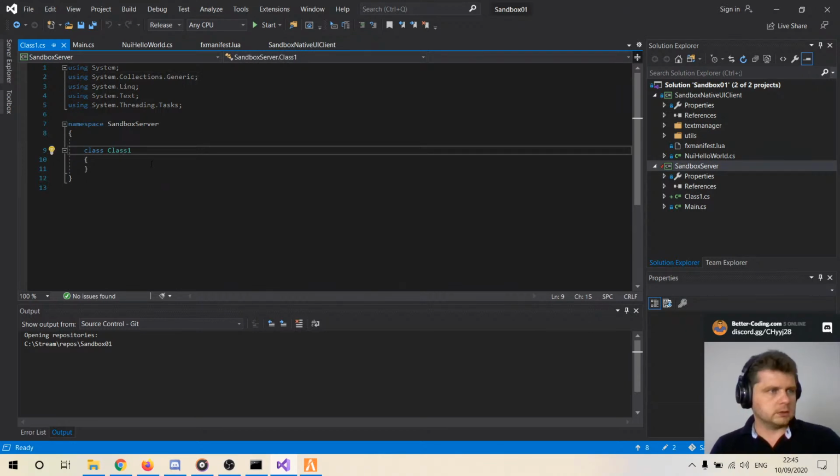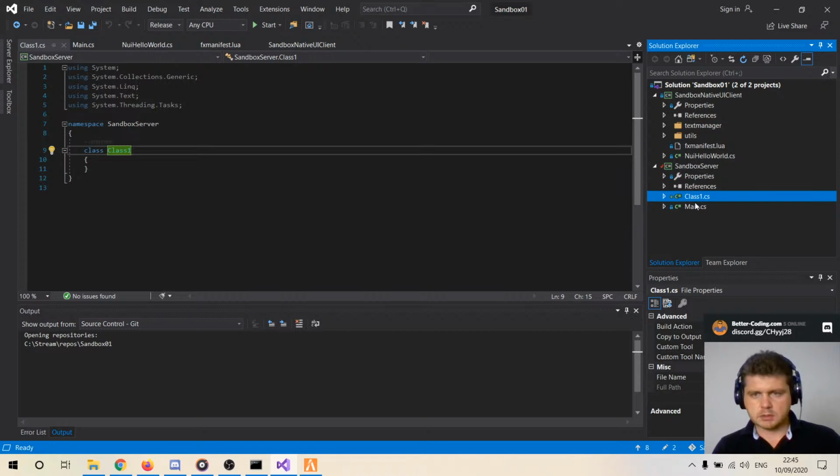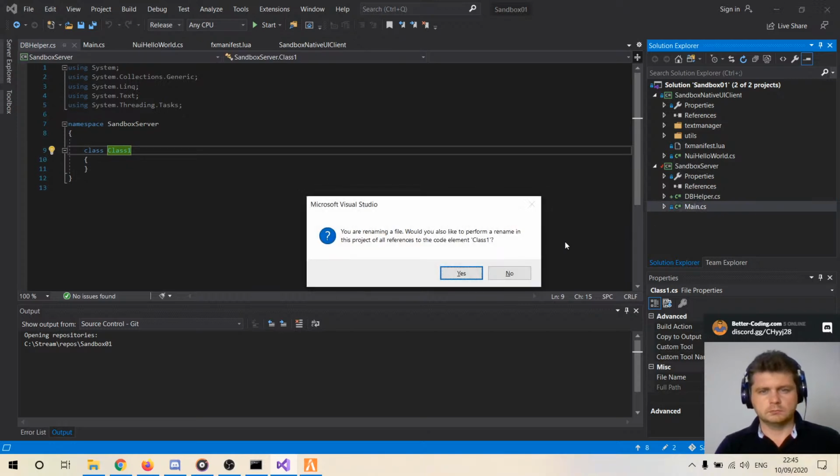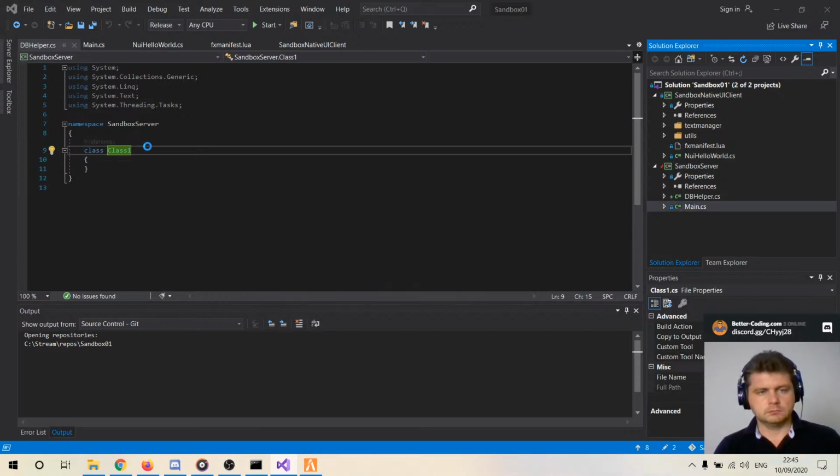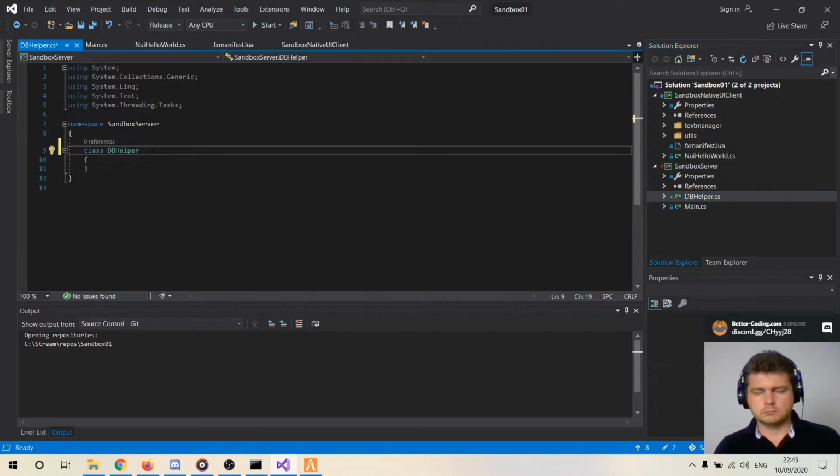Let's rename the class to DatabaseHelper. And this class will contain only static methods. That's what I want to do.